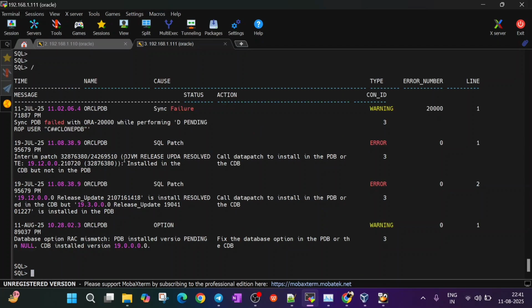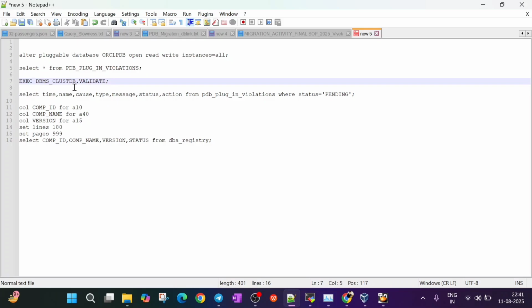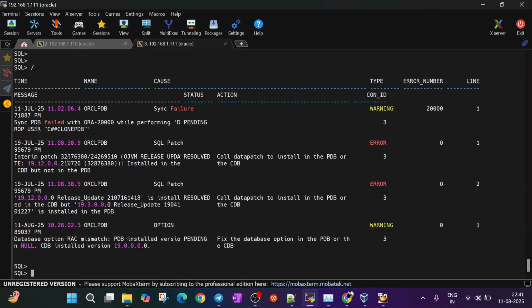So guys, you can see that the patch related error or warning that we were facing earlier is in the resolved status now. So once we fixed that RAC option issue after executing the command dbms_cluster_db.validate, the patch related errors that we were facing earlier are now in the resolved state.